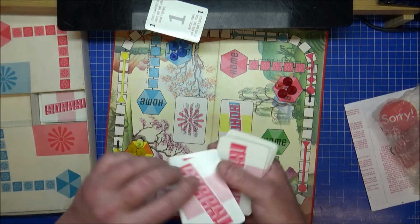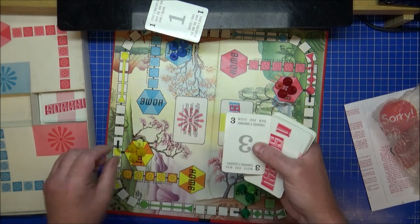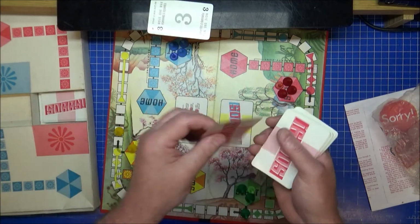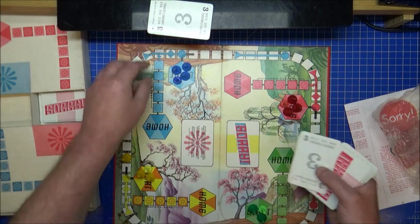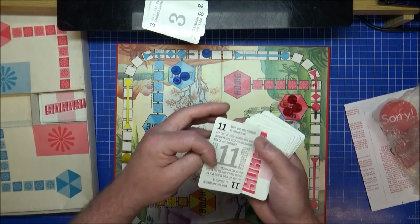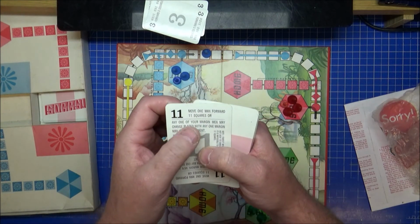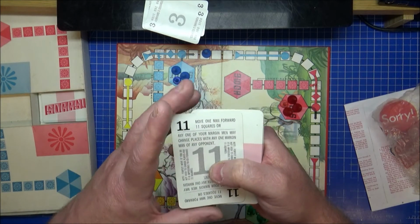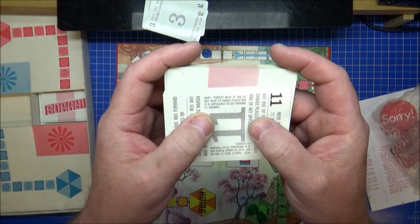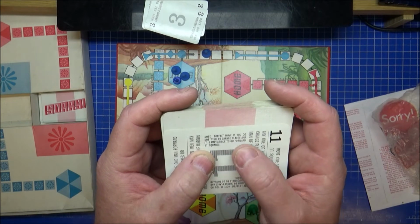So the next person, that was yellow. Move one forward 3 spaces, right. Move one man. Okay, so 1, 2, 3. And for blue, move forward 3 spaces. Ooh, move one man forward 11 squares. Any one of your men may change places with one man of any opponent. No, forfeit move if you do not wish to change your places.